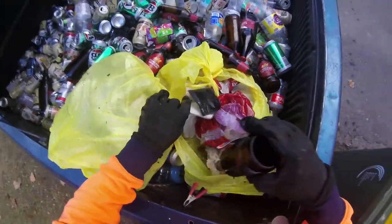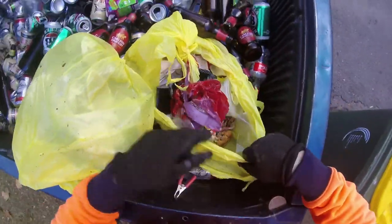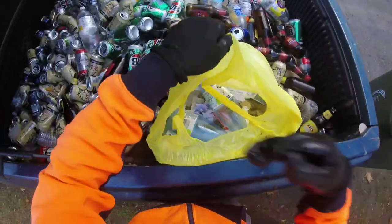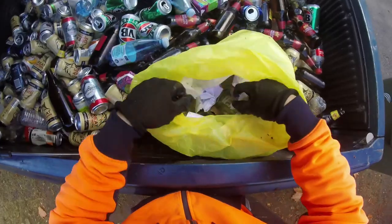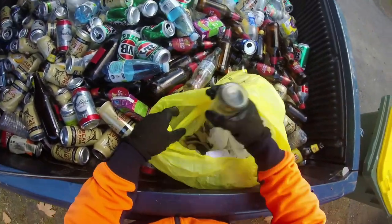Even these meat pads, they're now non-biodegradable. And they should have a factory to recycle this crap. No, I'm not going with the concept either. I've got other plans for life.